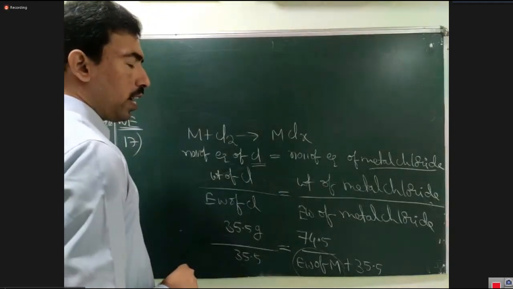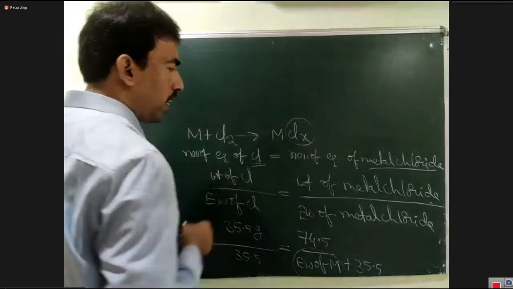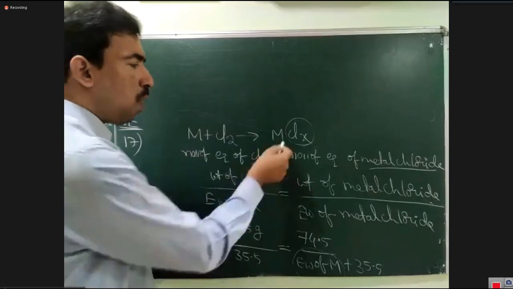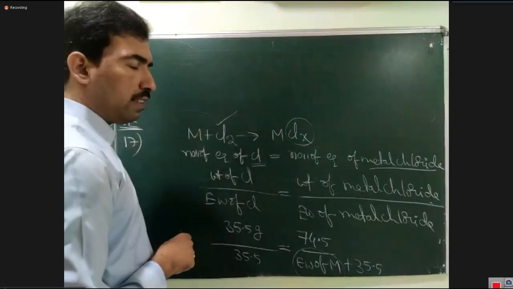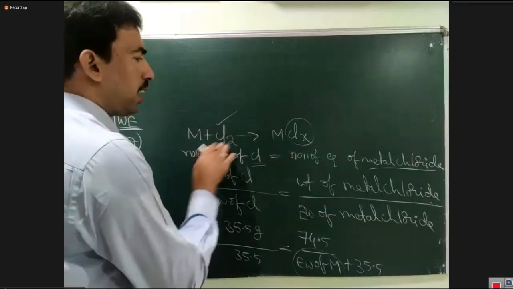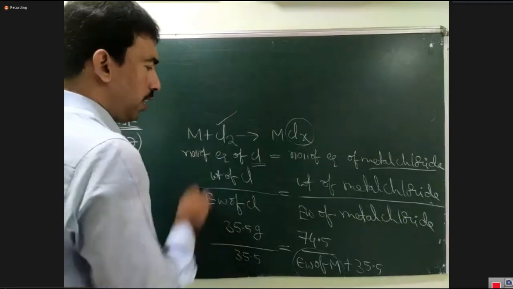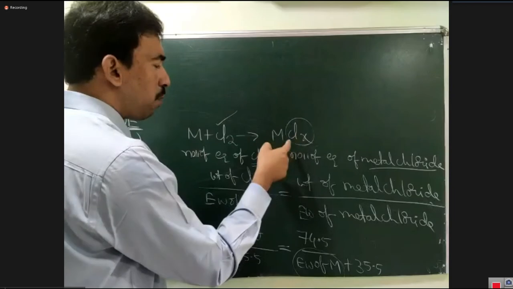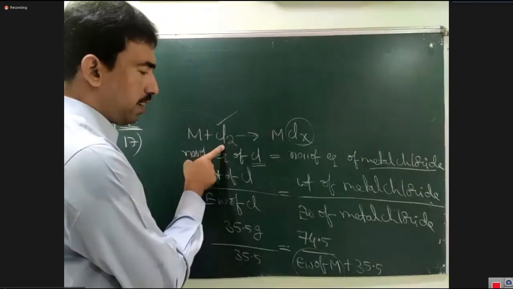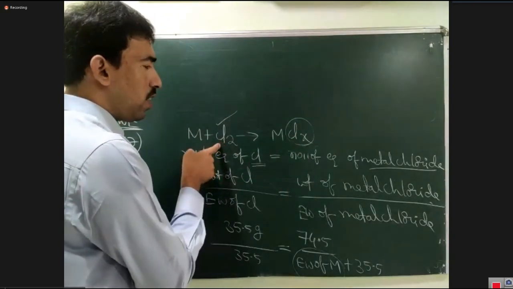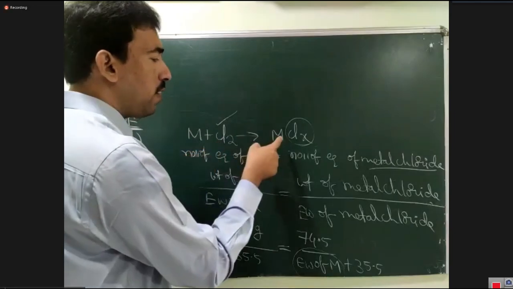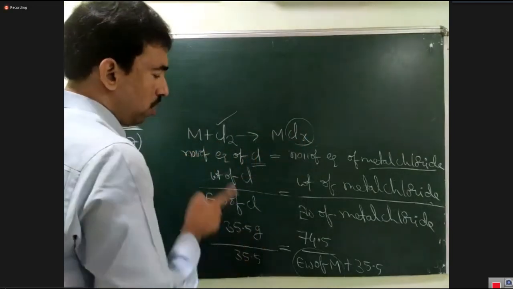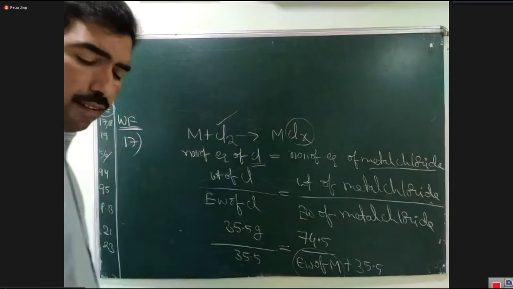Okay, so whatever the amount of chlorine is there in the compound, that much amount of chlorine has reacted. If 10 grams reacts, then 10 grams is there in the compound. So the amount of chlorine present in the compound must be the amount of chlorine reacted. So number of equivalents of the chlorine reacted must be equal to number of equivalents of the compound formed. So equivalents are taken as equal.